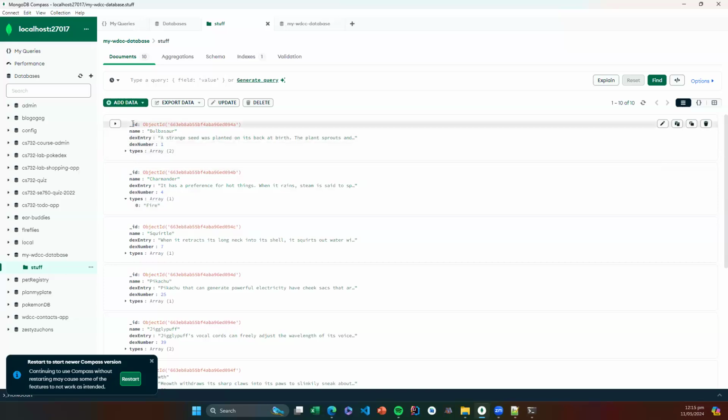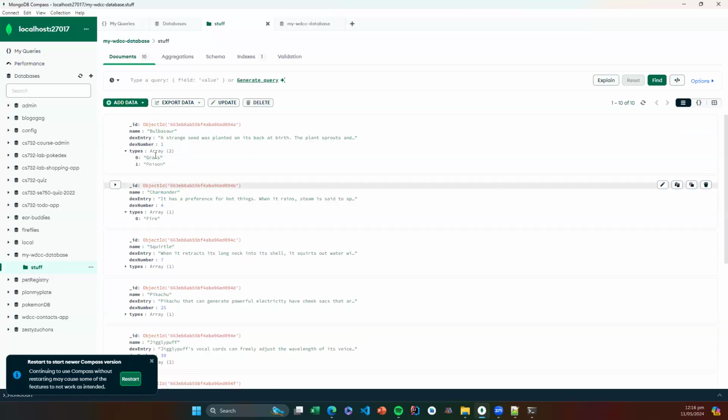So everything has the ID here. I didn't specify that. The _id field was automatically generated by MongoDB. So every document needs an ID. All the other data here was in that JSON that I just pasted in. So everything has a name, dex entry, a dex number, and then an array of types.